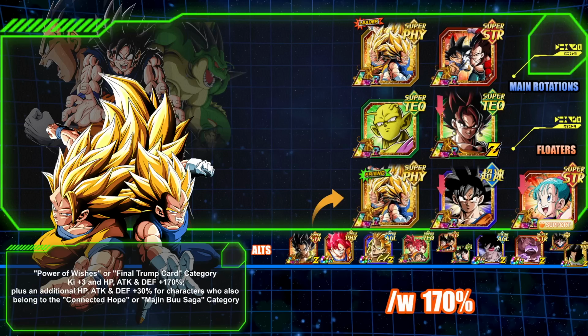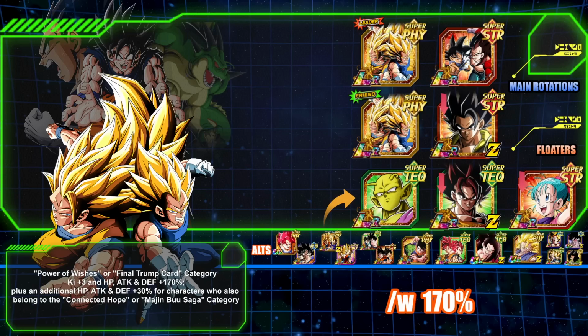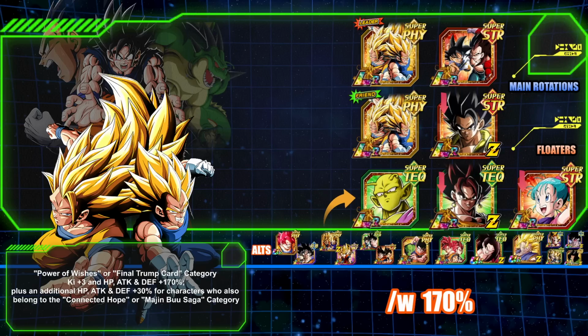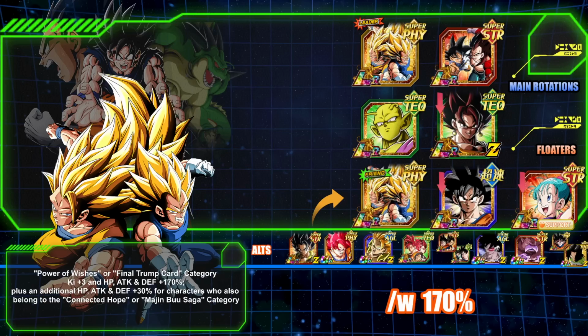You can run something like this where, instead of running this kind of setup, you're going to be running the upcoming Carnival Goku as base form here, and then LROP as the main rotation, right? So you can easily take a friend, or if you don't have a strong Spirit Bomb Z, run it as a floater unit. That's fine along with this. But if you have LROP, you might as well use them in the main rotation.